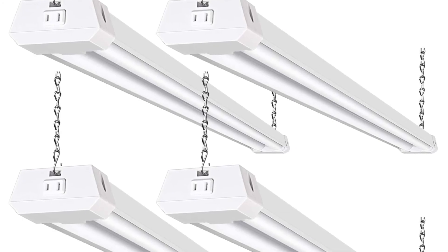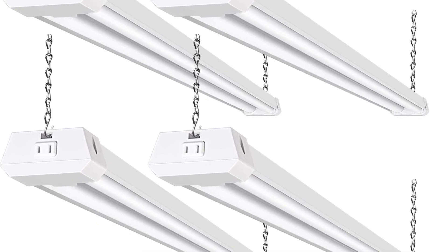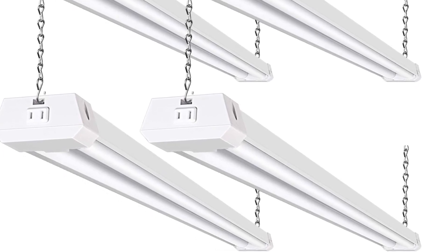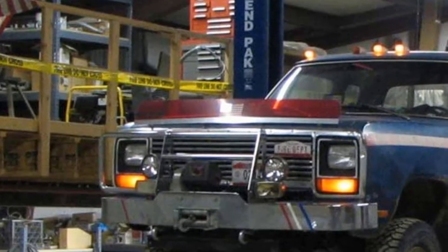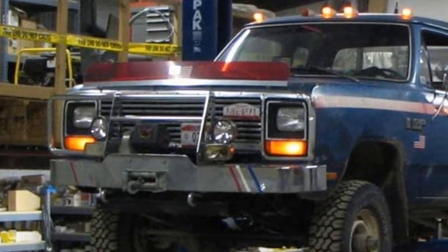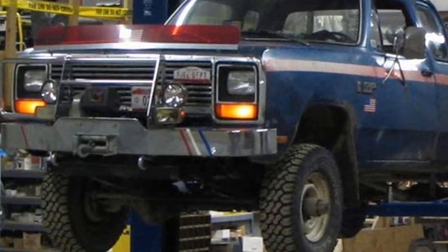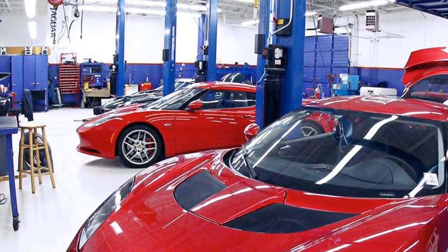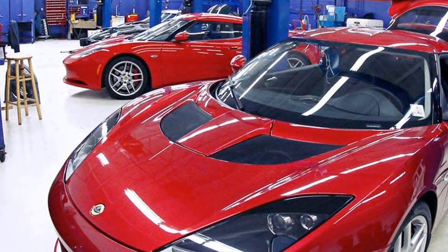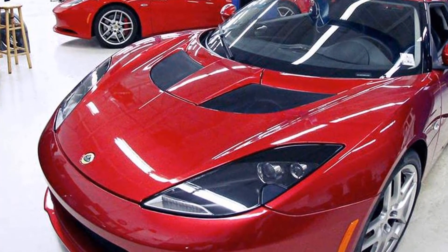This four-piece set of shop lights can make a huge difference in both visibility and your electric bill. The 3,700-lumen output in each 4-foot light is equivalent to a 64W fluorescent bulb and has a color temperature of 5,000K. Each of the four lamps has a built-in outlet, allowing you to chain the lights together and run all off of a single power string, or mount them separately for times when you want to illuminate just one part of your garage or shop. Plugging the light into an outlet controlled by a wall switch is usually the best option. This is one of the most popular lights for industrial, commercial, and home use. Its ability to be mounted directly to your garage ceiling or suspended gives more options to match ceiling height concerns. The housings are made of lightweight but durable composite aluminum for a long-lasting lighting solution and are backed by a 5-year warranty.